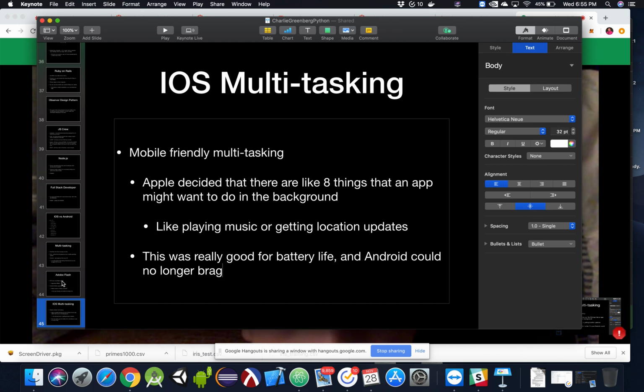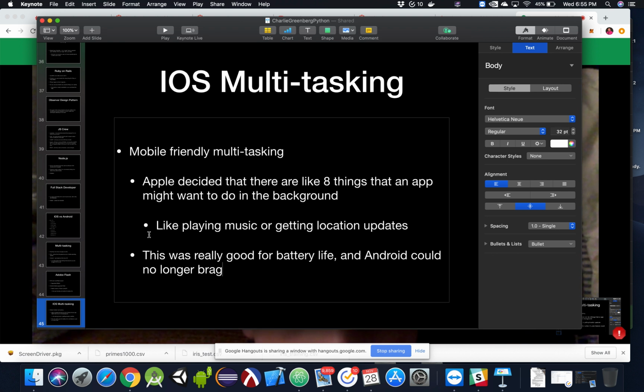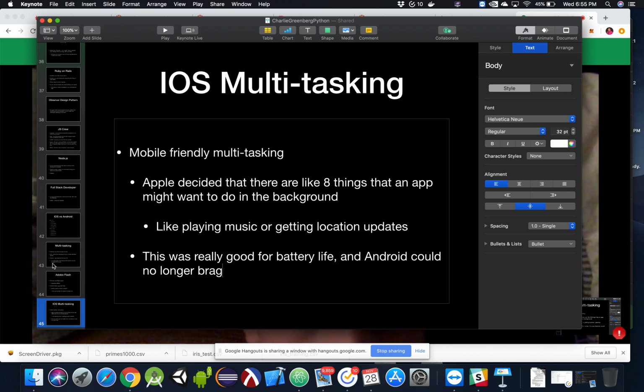That kind of thing. All right, so when we get down to it today, Apple and Android are pretty close competitors when it comes to battery life. They're pretty close, and the reason for that is that they are both now using a hybrid multitasking model. So Android has moved a little bit closer to what Apple's done by being a little bit pickier about how things run in the background. But Apple's actually moved a little bit closer to what Android does, that is allowing some apps to fully run in the background.